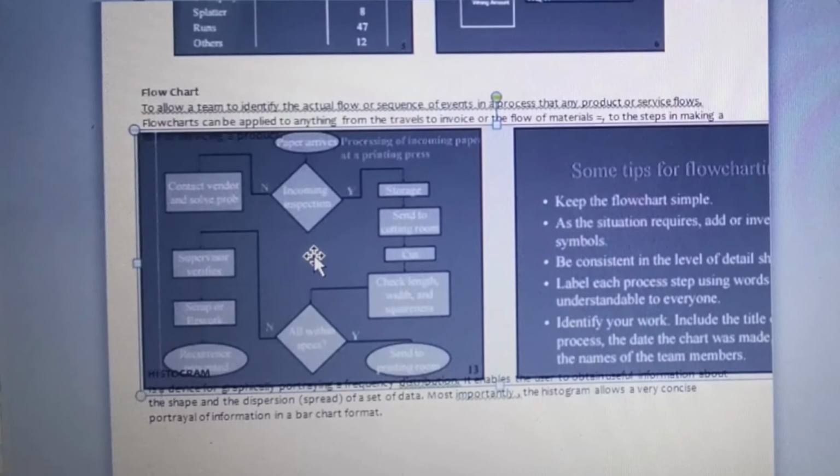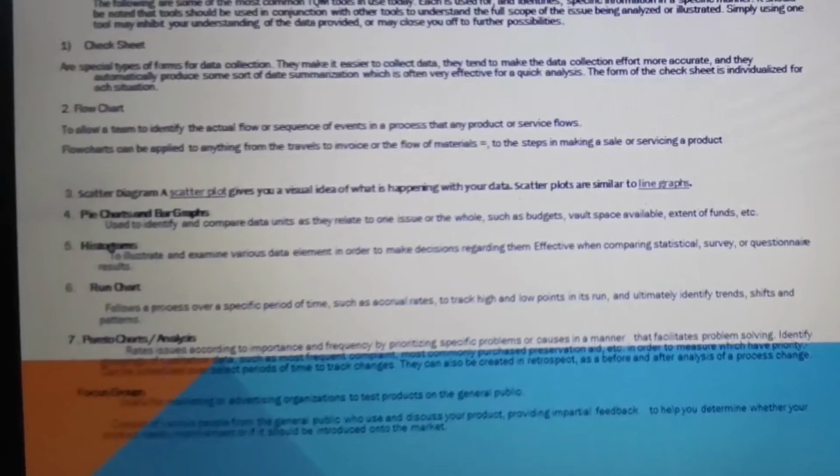So do not forget that when you make a flowchart, a circle shape symbolizes the start, and a diamond shape is used if the process answers a yes or no question. So if yes, then it will go to another process. And if no, it would also go to another process. So, that's it. Next is a scatter diagram.